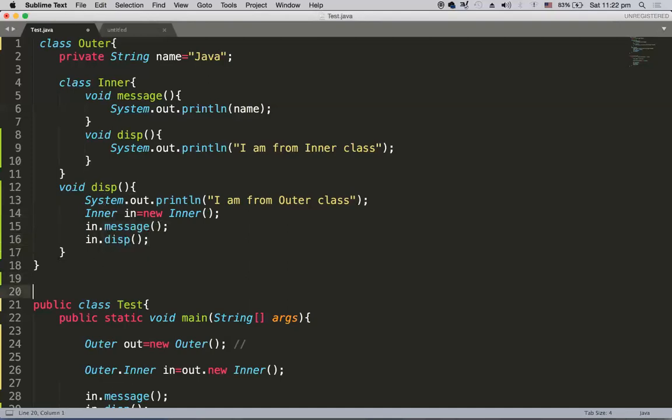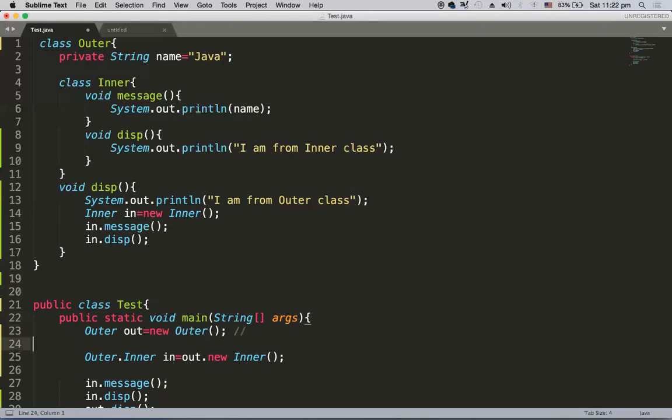Now here in my main method, I don't require all this stuff. Already my inner object I am instantiating in my disp method. What I require is just an outer object. Outer out equals new Outer.